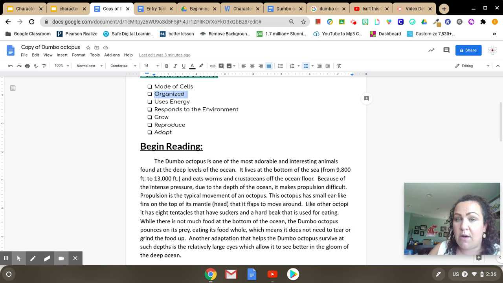So anytime it talks about a body part, that's an example of him being organized. Using energy. Well, you need to eat to use energy. Or if it talks about any kind of action, that's using energy too. Being able to respond to your environment, that means something happens and you respond as a reaction to it. Growing, reproducing, and being adapted. Adapted means change over time. And so you want to find an example of each of those.